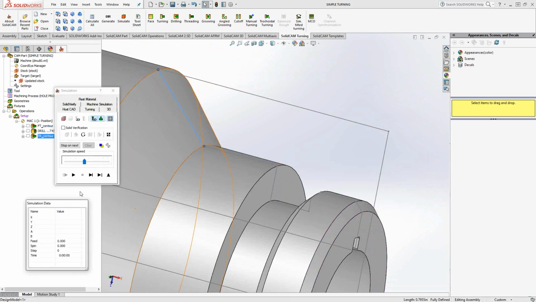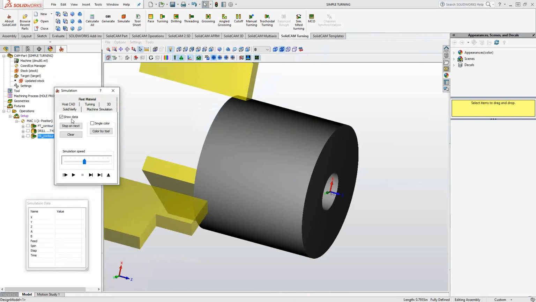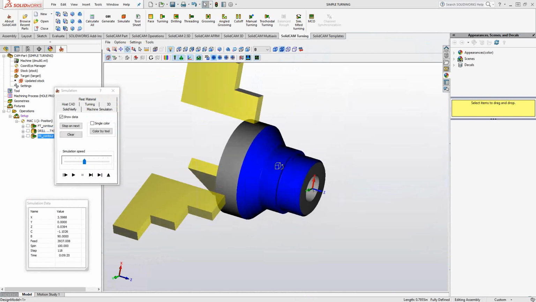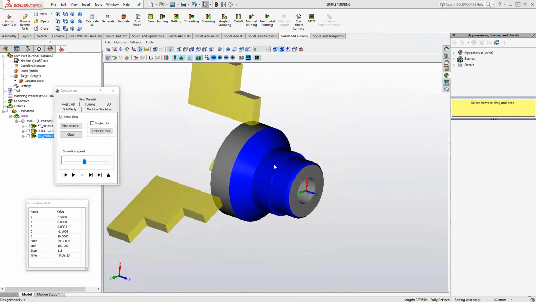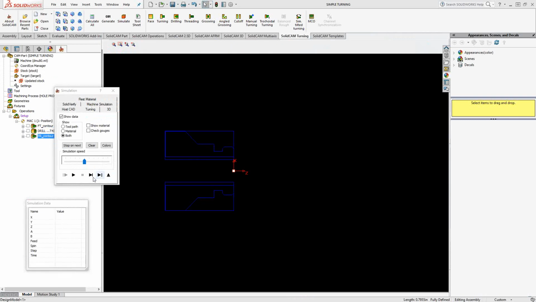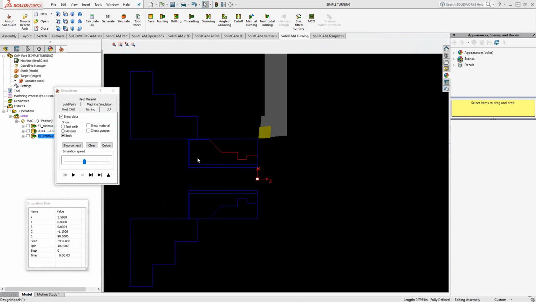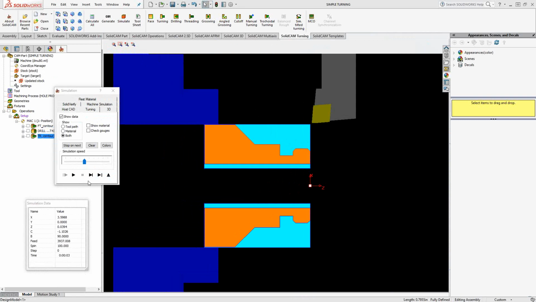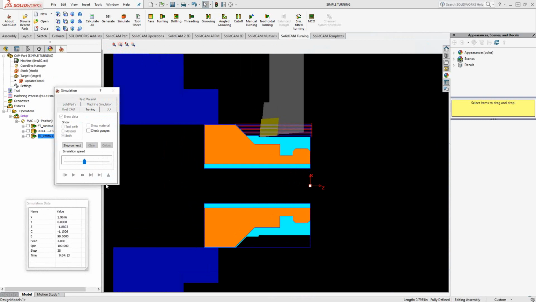So as you saw from some of the milling videos and the previous videos in this series, we have the host CAD and the Solid Verify. And if we just go to Solid Verify, let's take a look at that. So there's a representation of the jaws that I created in video 15. And if we press play on that, we'll see that I turned down the part. And we can take a look at that as we always do. But in turning, we actually have an additional simulation, the turning simulation, which shows us, again, representation of the jaws, representation of the cross-section of the part, and a cross-section of the stock. And we can simulate that here as well.